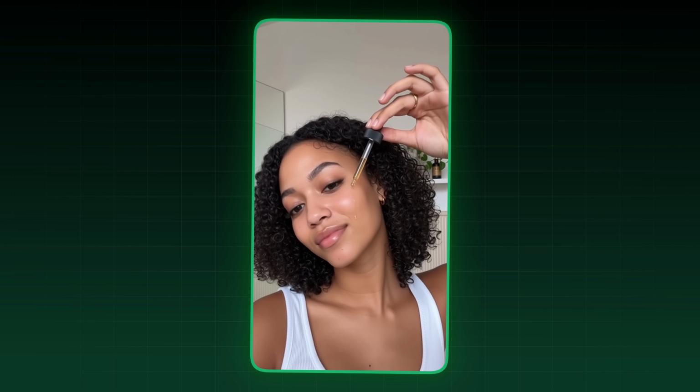This is the alpha serum I've been obsessed with lately. It's packed with retinol and collagen and my skin drinks it up. I just do a couple drops straight onto my cheek and let it melt in. It feels so hydrating but still lightweight, and look at that glow. My texture is smoother and my makeup sits way.